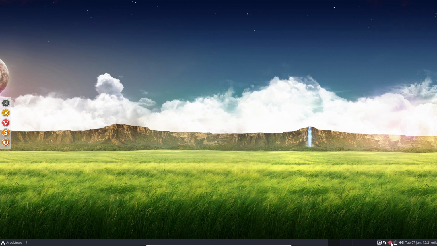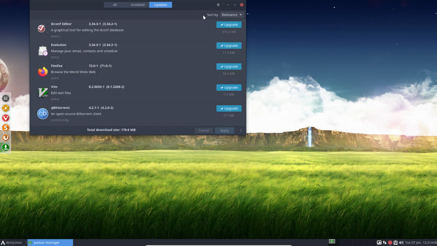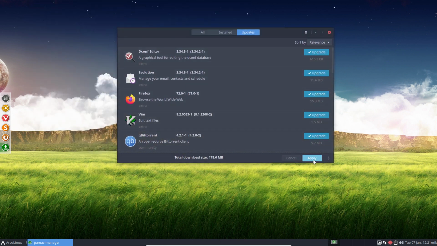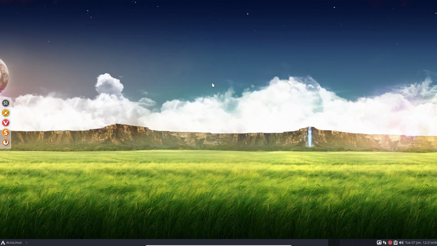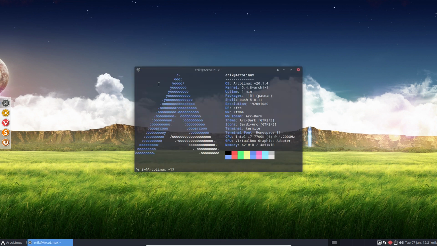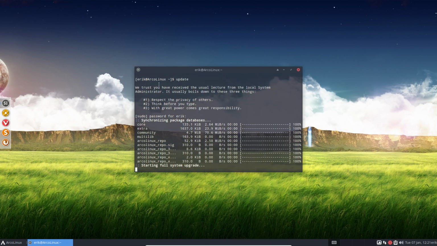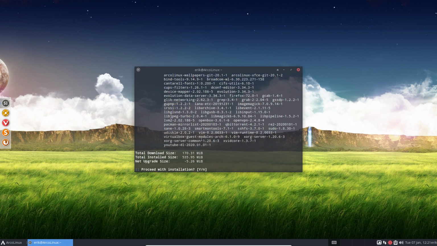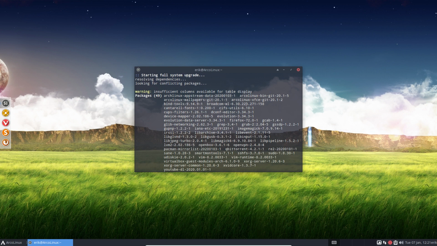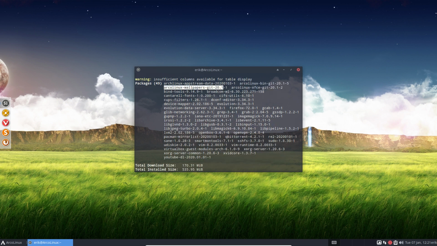Now, you can use the Pamac updater. I have no problem with that. It will just work. Apply, done. But it's also interesting not to use Pamac and use the terminal, because when you type update, I like all the things coming by, but I also like to see, look, there is something new in here. ArcoLinux is sending me something. ArcoLinux is sending me a wallpaper. But all other kinds of things as well, like maybe a new Linux kernel.